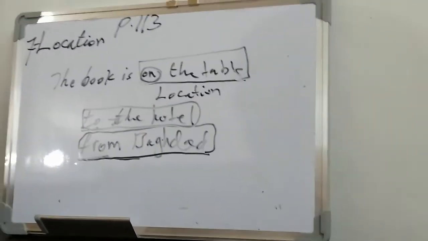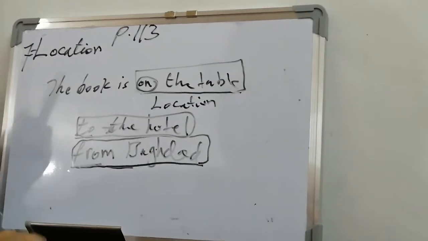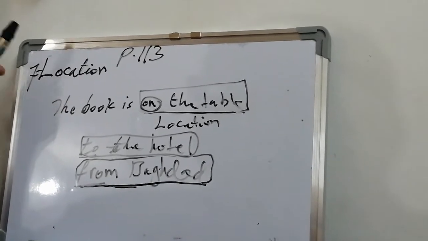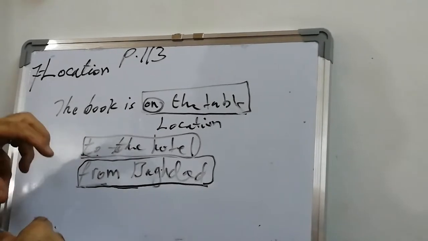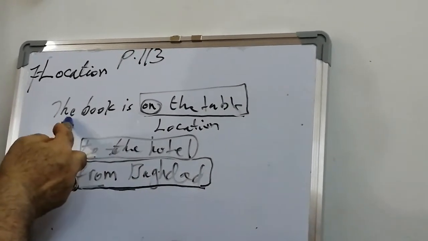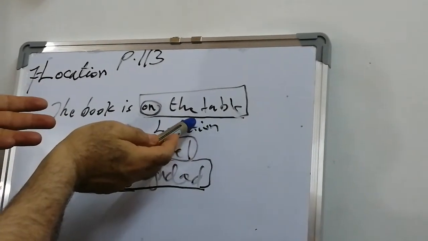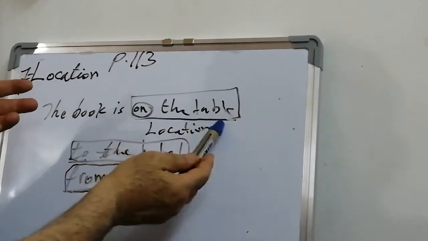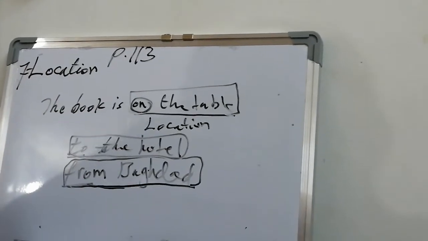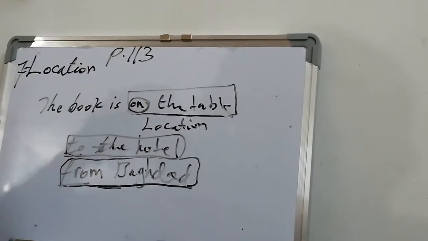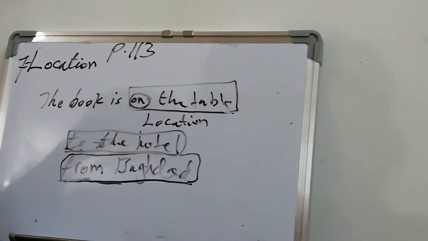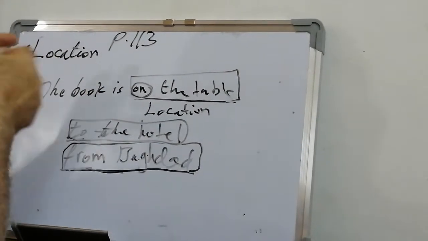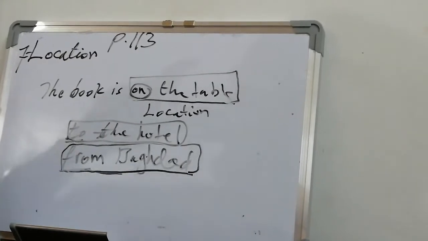In order to finish talking about semantic crawls, with this one we have 7 semantic crawls. Location means where the entity is. When I say the book is on the table, where is the book? The book is on the table. Syntactically, this is a prepositional phrase, but semantically, all of this we call what? Location. So location means where the entity is. On the table, in the classroom, etc. It depends, of course, but this is just an example to show you that location is also a semantic crawl.